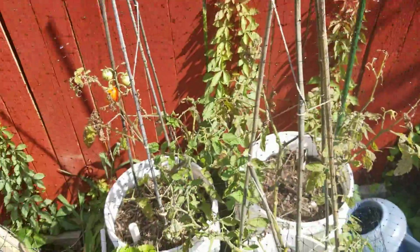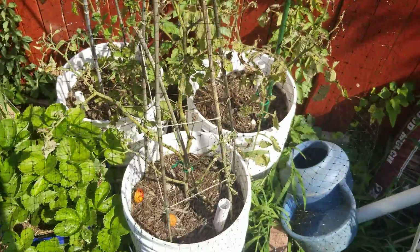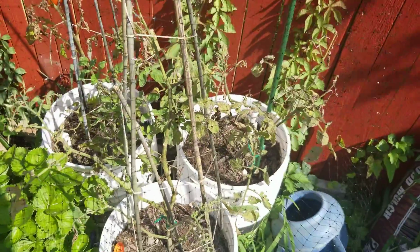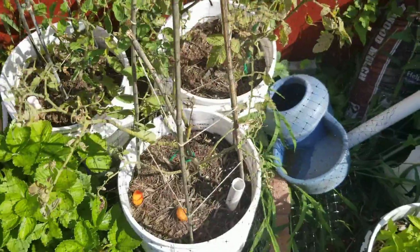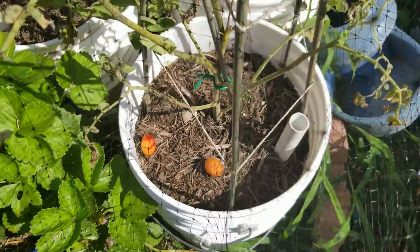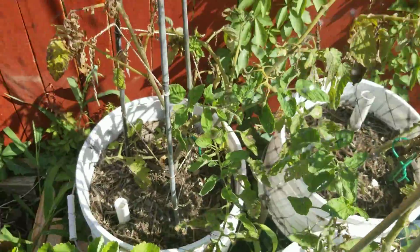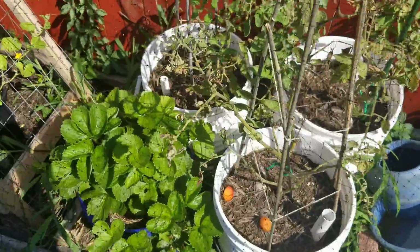Now, these are looking really bad. These were my Roman tomatoes, and what's going on here is this is a determinate. They grow to a certain size, they produce a bunch of flowers at once, their fruit ripen at pretty much a close proximity of time, and then they just die. They hit the end of their life and they die. That's basically what happened here. Unfortunately, bugs got these two fruit, that's why they're discarded. Most of the fruit I've managed to pick off. There's still a few on this kind of late bloomer, I guess. But most of the fruit I've already picked off, so I've been eating some Roman tomatoes, and they're nice and good.